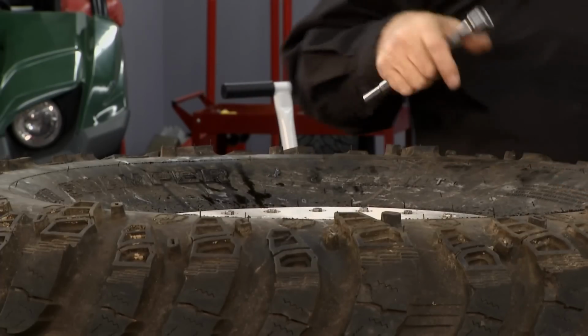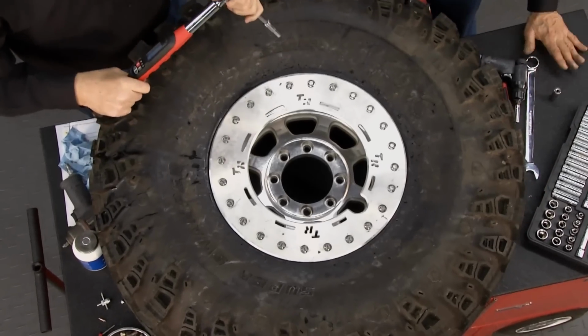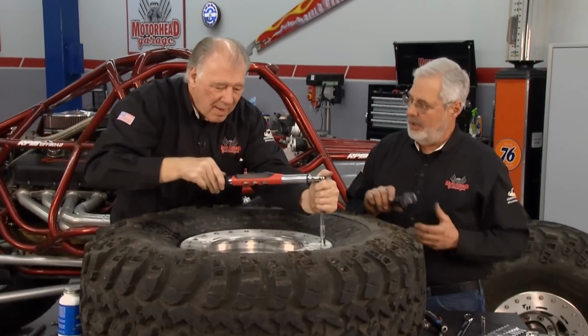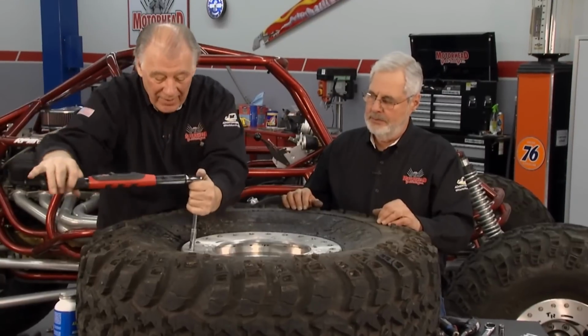All right, buddy, that should get you started. We have the torquing wrench here, Sammy. All right, now we torque these down to 25 foot-pounds. And you can see this little gun had no torque at all, so it didn't hurt him. That's the key. You don't want to zap these things down with an impact gun.